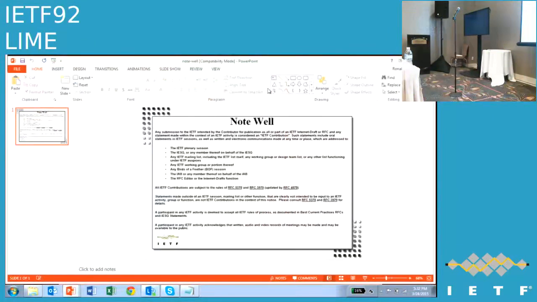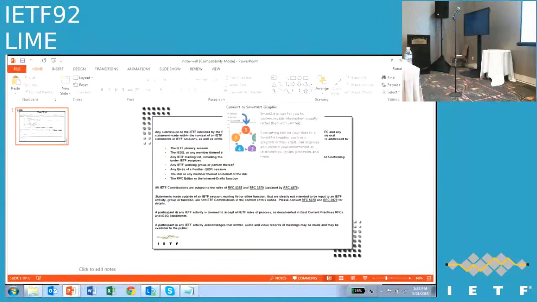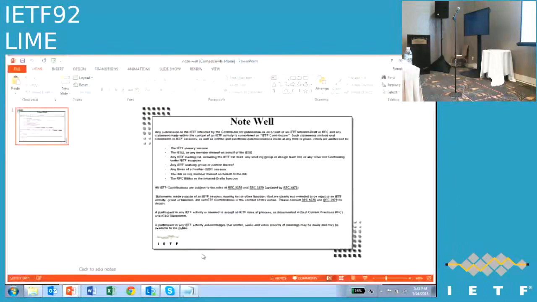That's almost what I wanted. Let's see what happens when I do this. That's good. Okay, the Note Well will just look like that.